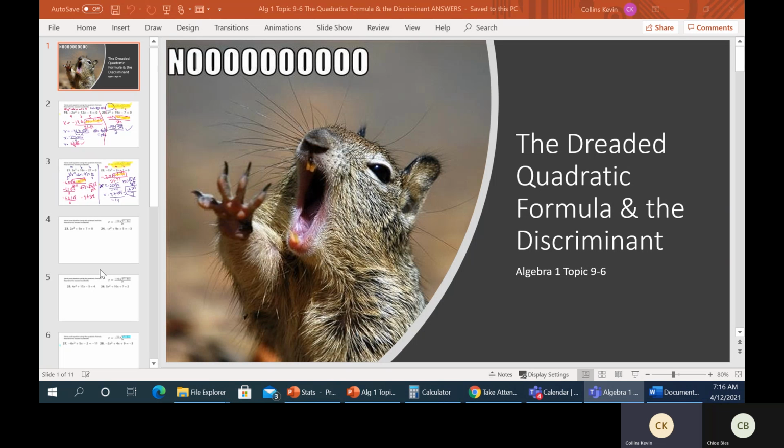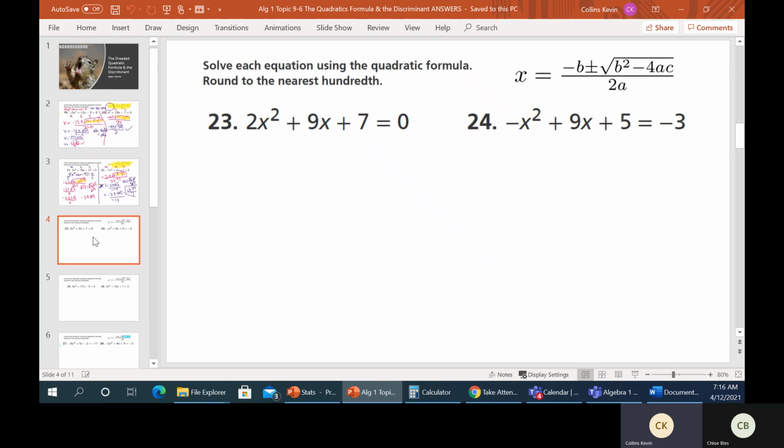As long as you know the quadratic formula, it's pretty much plug and chug, right? All right, so let's check out a few of these guys. We got the formula up here in the corner. And the a, b, and c: a is the number in front of the x squared, b is the number in front of x, and c is just a regular number, okay? C is also the y-intercept. So anytime you have any kind of function, if you have just a regular number, that is always the y-intercept. Doesn't matter what kind of function it is.